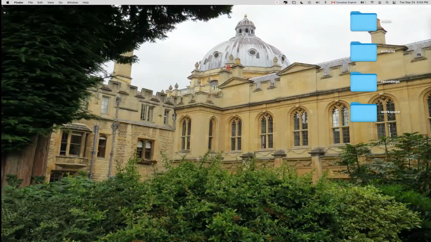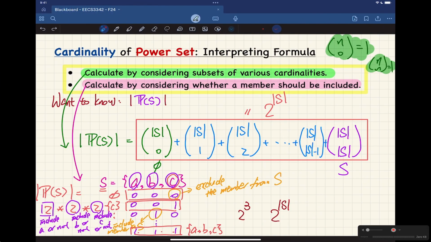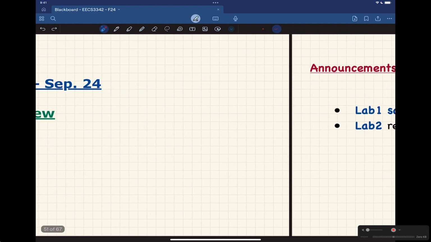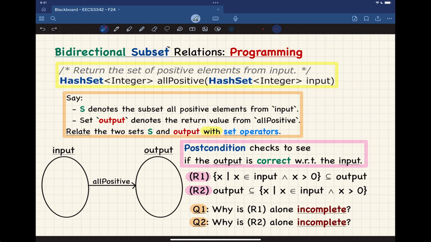Okay, let's now go back to the lecture itself. I want to have a final say about this postcondition exercise over here. Let's now make it very explicit about what we are trying to achieve. We have basically a method here, all positive. It's going to take some input, a set. Also, it's going to return another output, also a set.